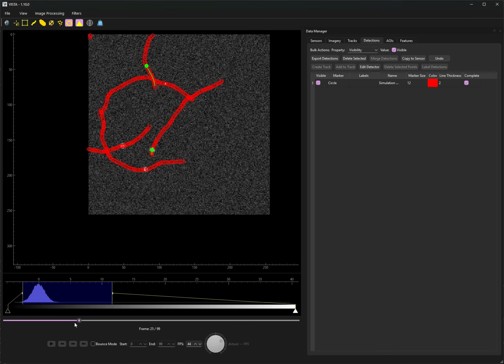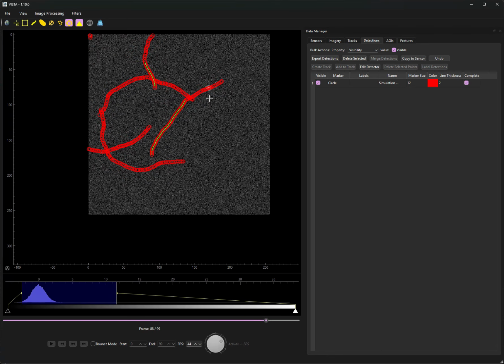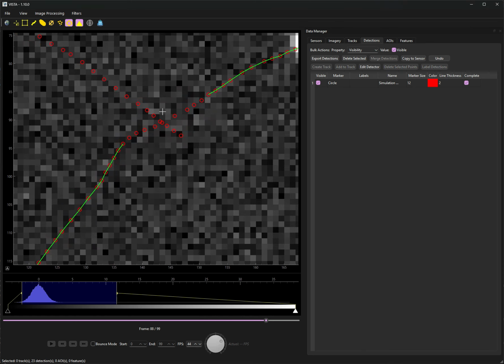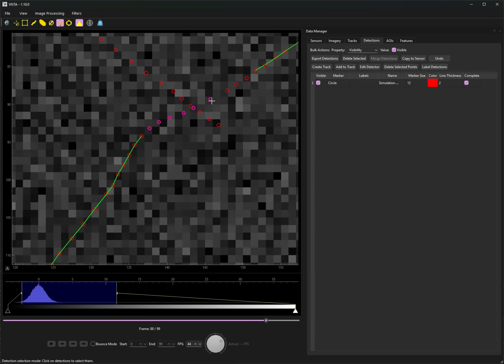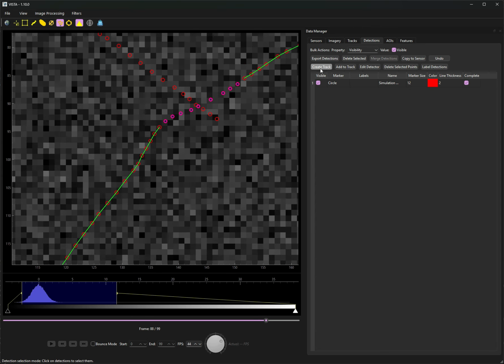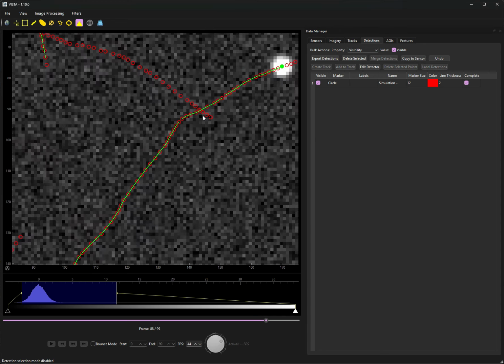And we should now have another track. There we go. And I'm going to grab another grouping here, create another track, and then I can get these missing points here by clicking on them like this. I'll make another track. And now I have 3 tracks, and this is going to give us an opportunity to highlight 2 different tools. One is this tool here.